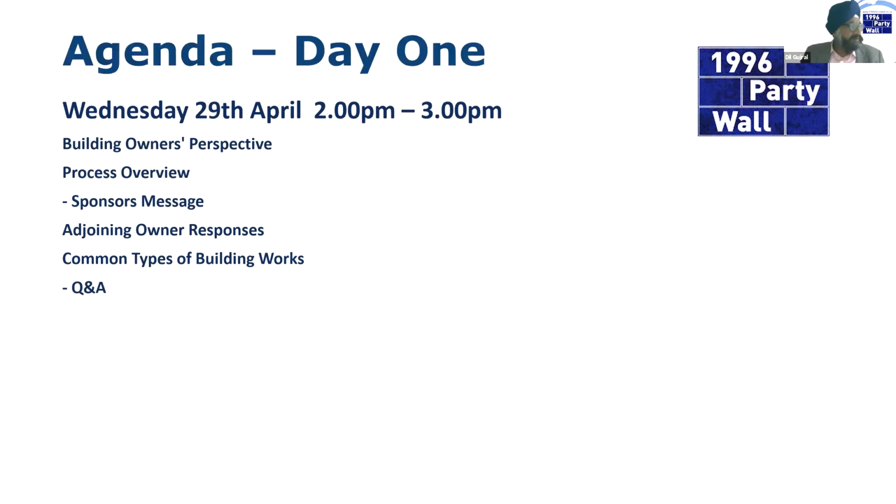Okay, so day one today, we're going to go through the Party Wall Act from the building owner's perspective, a process overview. We'll have a short break and a couple of messages from very good sponsors. We're very lucky to get hold of these guys. After that, we'll have another 2 sections, one on adjoining owner responses and then common types of work.